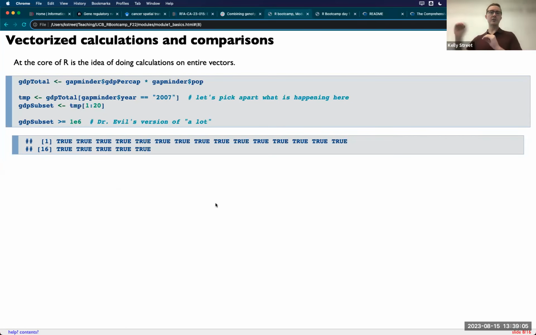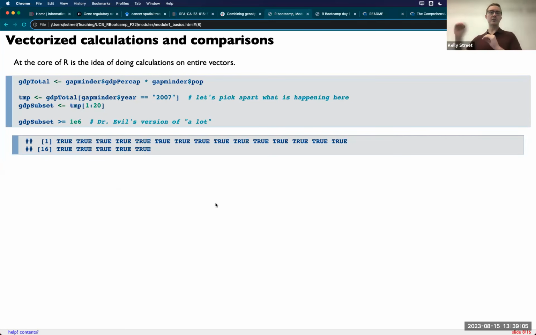Just to pick another example, mean is the function for taking an average. I pull up ?mean. It'll give me the help page for that function as well. Very similar, right? A brief description of the mean. It lets us know that we can do a trimmed mean if we want.